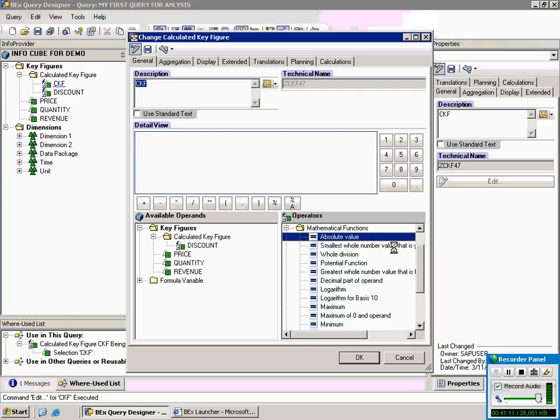This is the smallest whole number value that is greater than the operand. You know the ceil function, ceil and floor. Any idea? Ceil means top, floor means bottom. Now you have seen when I said number of decimal places is equal to 0, then truncation is happening. The rounding of zeros is taking place. How is it taking place? If greater than 5, it is truncating to the higher side. If it is less than 5, truncating to the lower side. But I don't want it like that. I want my truncation to always take place to the higher side. Then you can go with which function now?